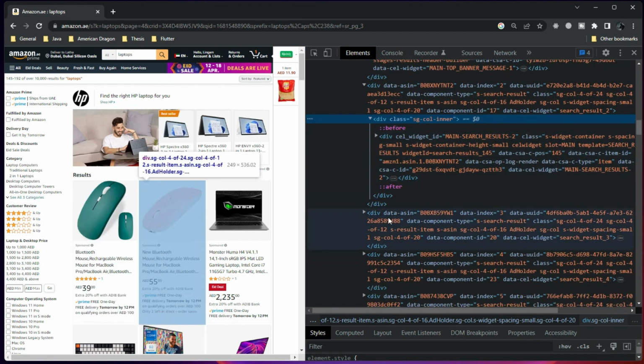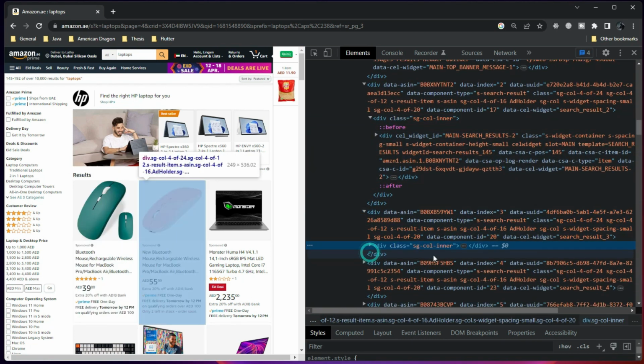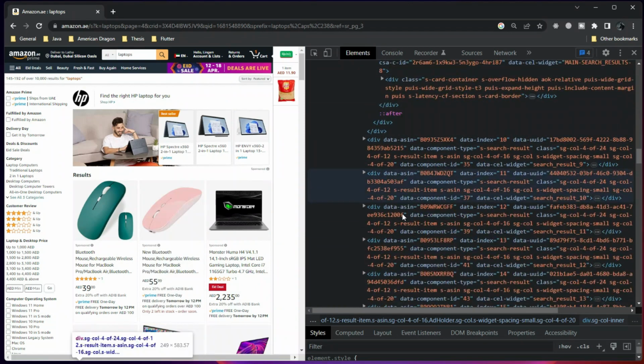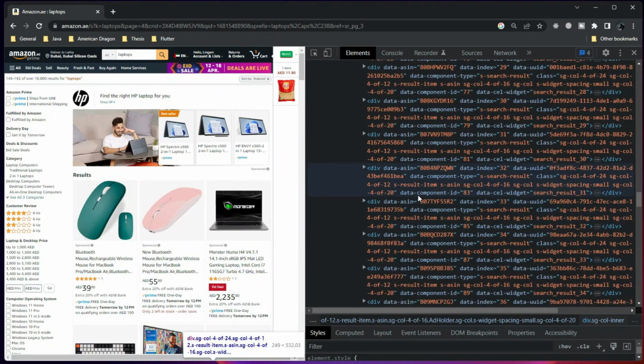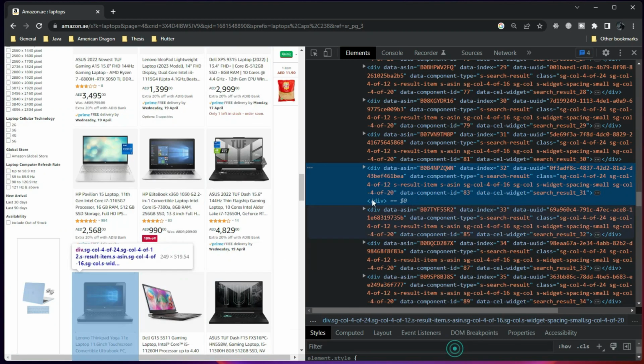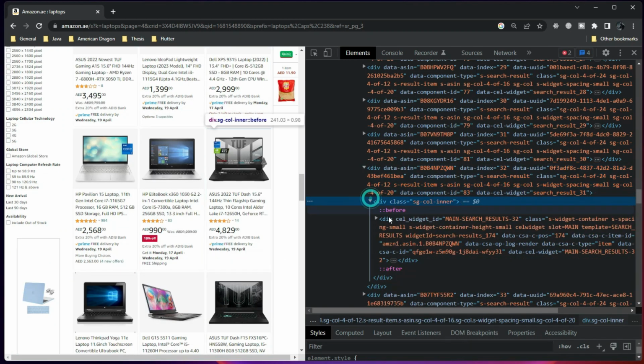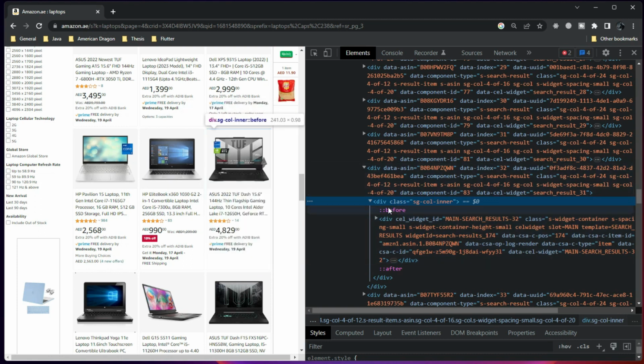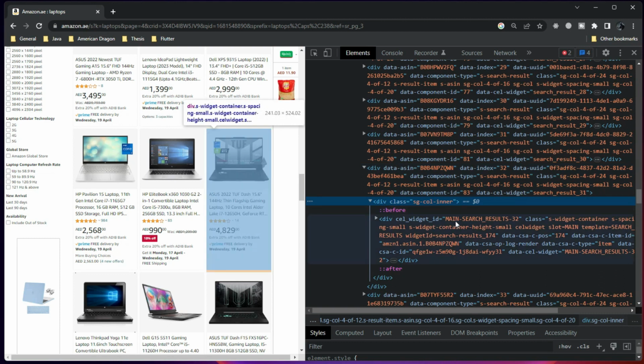Main search result 2. The fourth one says main search result 3. Let's randomly go down to something. Scroll into view. Main search result 32. So basically we need to find a div element with a cell widget ID called main search results.